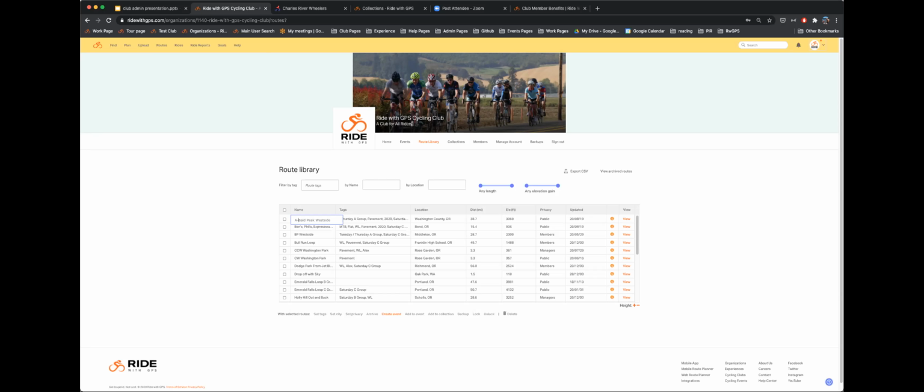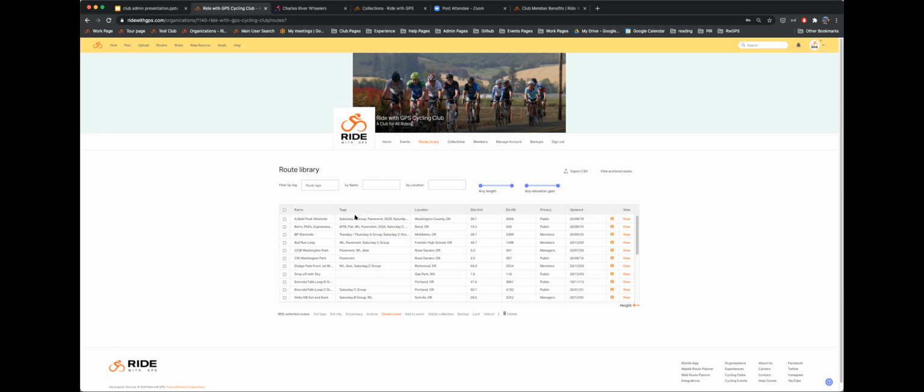I've seen clubs use, in this case, Bald Peak, which is a climb over where we are, up in the hills. It's pretty iconic. Most people know when you're going to do that route, you're going to get some steep climbs in there. So it'd be something to highlight that specific aspect of it.